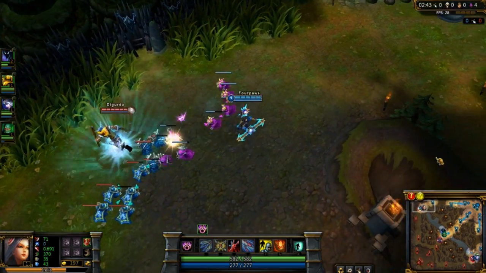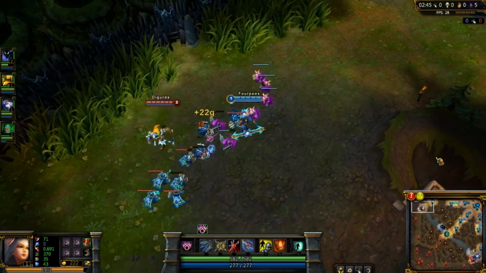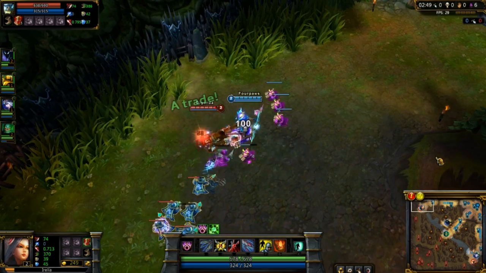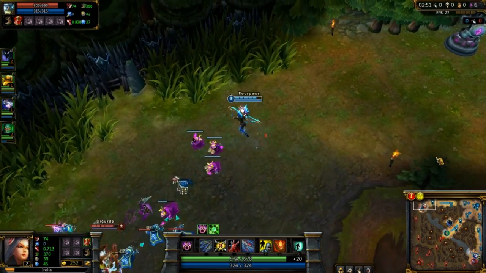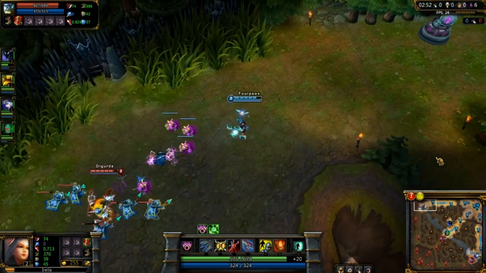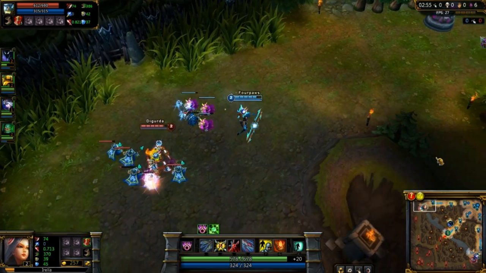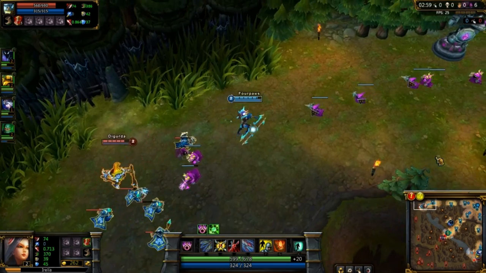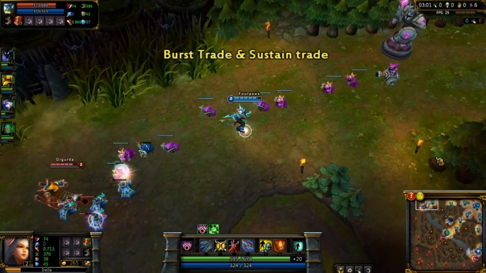Remember that ranged champions can auto-attack harass against melee champions easily. To counter the ranged champion auto-attacking you when you are the melee champion, you should try to use the brushes as often as possible. On how you should trade, it is very much down to context. Each champion deals damage and plays in a different way, but I'll simplify it down to two types of trade. A burst trade and a sustain trade.